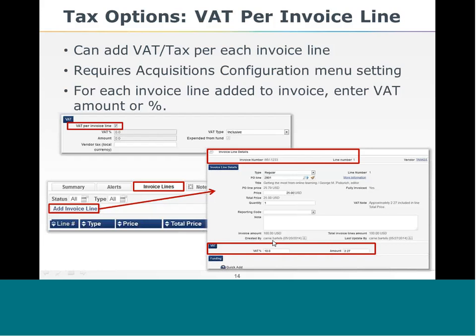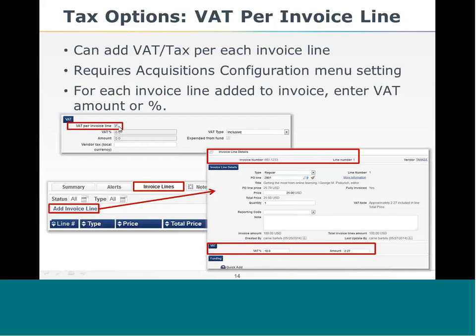Once the configuration is done, when you create the invoice, you will see a new checkbox here in the VAT area of the invoice, VAT per invoice line. Select this box if you want to add the VAT, or in other words, the tax, per each invoice line, rather than having the tax distributed amongst all invoice lines in the invoice.